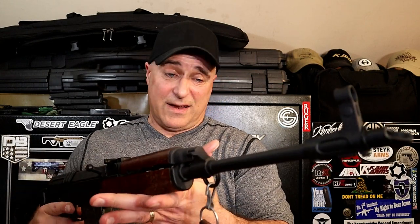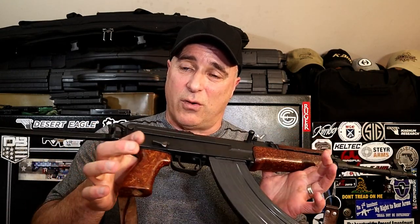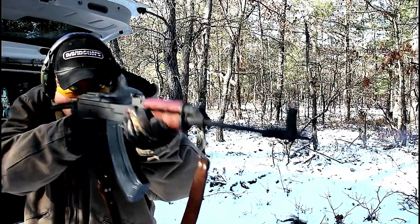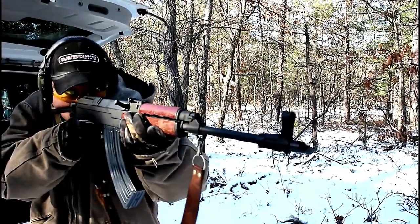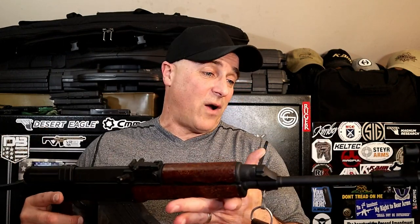I like the way it shoots and how it functions, and it has an easy disassembly. I kind of like that it went up in price because I feel like I got a special deal at the time, but it would also be cool if these were more available so everybody could get their hands on one. When I take it to the range, I love it — the 7.62x39 round is very affordable and this just fires so nice. It gives you that AK feeling without it being an AK, and I love those too.